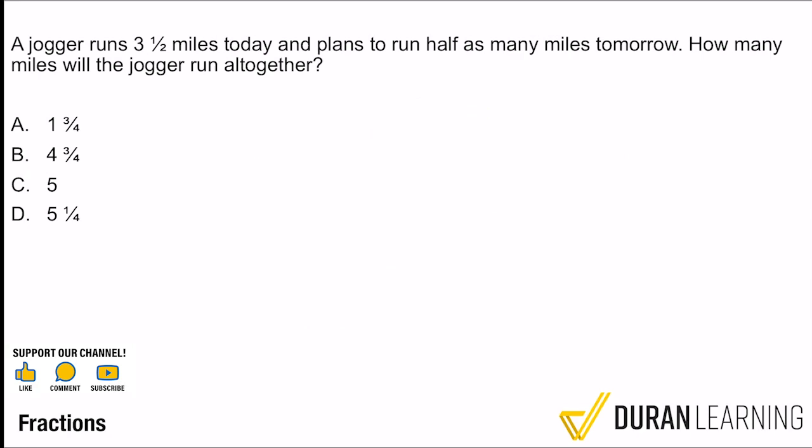Alright, let's go ahead and kill this thing here. So in this question, the answer is going to be D, but here's why. First off, look at the answer choices and get your keywords in order. The keyword here is, how many miles will the jogger run all together? All together. That is the keyword right there. And the word all together means everything together summed up.